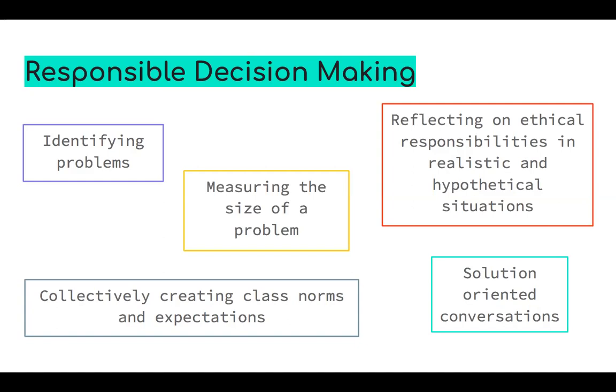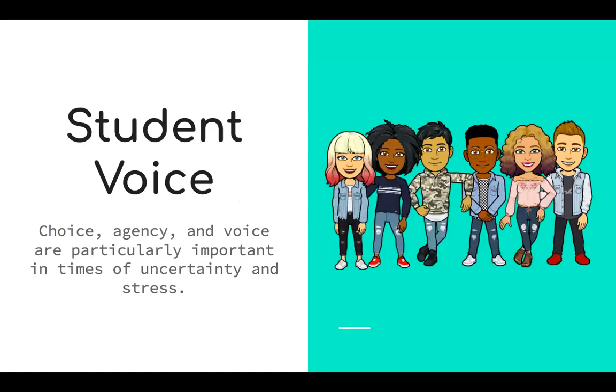Again, the more opportunity we give students to talk about themselves and their experiences, the more rich this relationship building will be amongst teacher to student and student with their peers. And also just making sure that we're incorporating student voice as much as possible. Like I said in part one, agency and independence is really critical for our students.